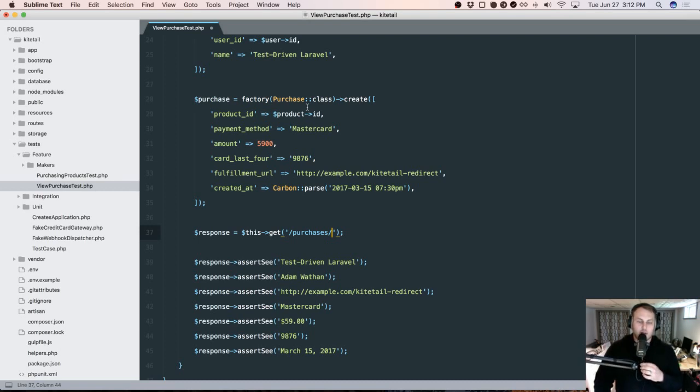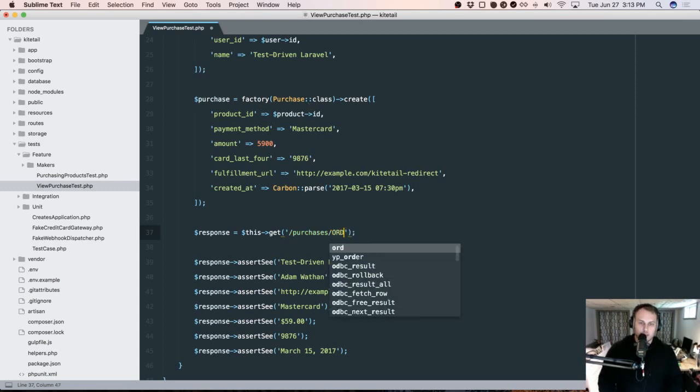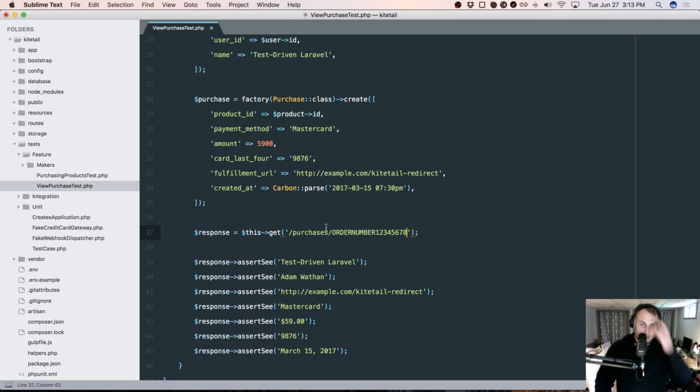So what we really want here is something like a slug, or like maybe you would call it like an order number or something like that. Let's go with order number. I think that'll work. So let's do something like order number 1, 2, 3, 4, 5, 6, 7, 8. Something like that, and then we'll save that with our factory at the same time too.